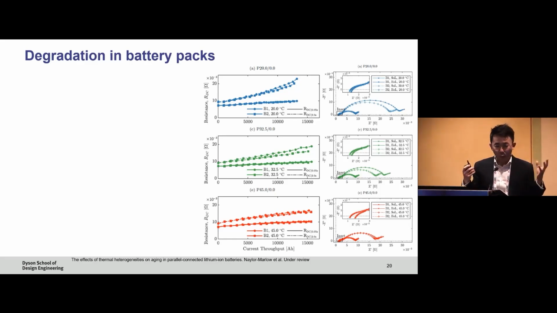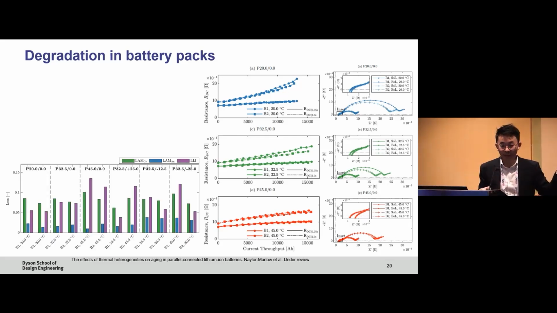And we might think, why is that, right? So post-discharge and also EIS studies allow us to understand the impedance, but there's also the thermodynamic losses in the system. So what we can do is discharge the battery, get the voltage curves, and then apply what we call degradation analysis, where there are 3 main modes of degradation in a battery: loss of active material in the anode, loss of active material in the cathode, and loss of lithium inventory.